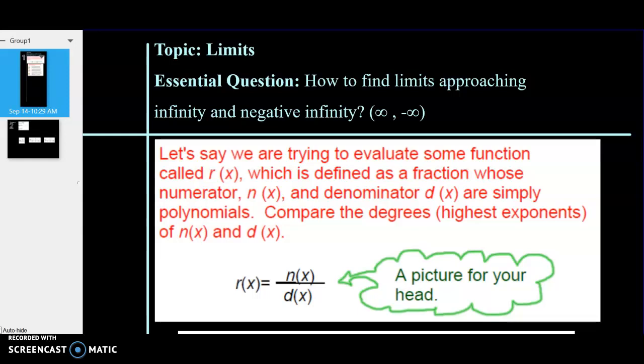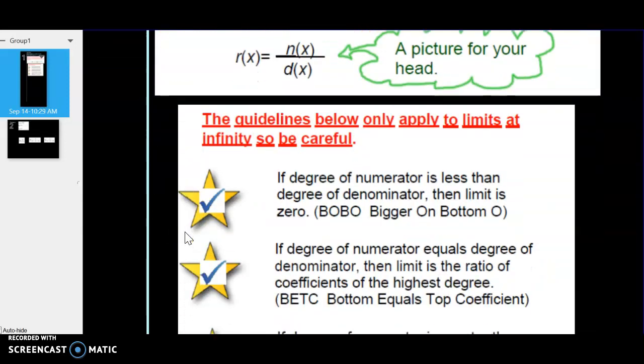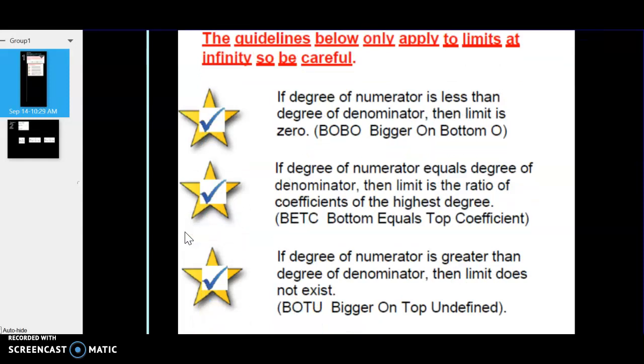Today we're going to end up seeing limits in terms of approaching infinity and negative infinity, okay? And so in this case, you have rational functions. So there are functions that are written as a fraction. You have a numerator and a denominator, okay? So just to remind you what a rational function is, it's a numerator and a denominator. It looks like a fraction. So now, these are the way we are able to express the limits going towards infinity, okay?